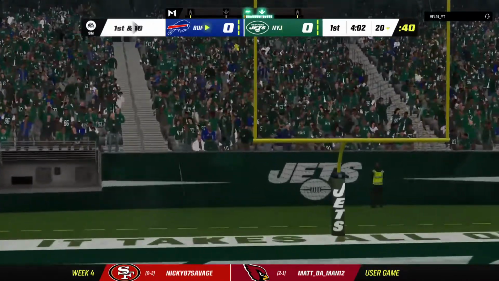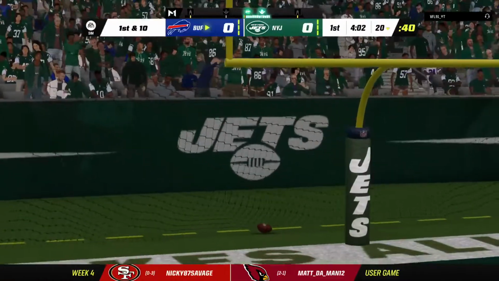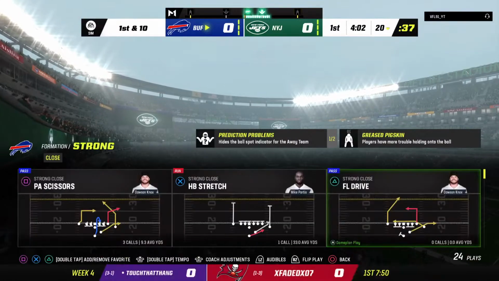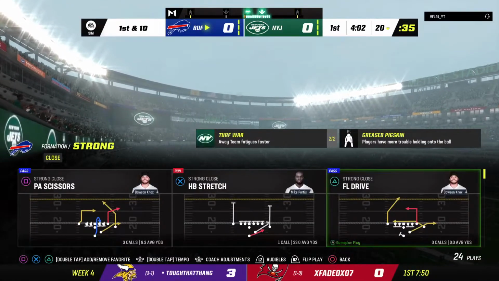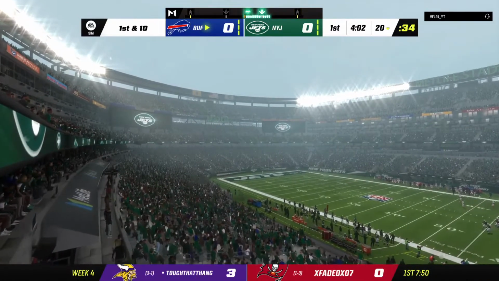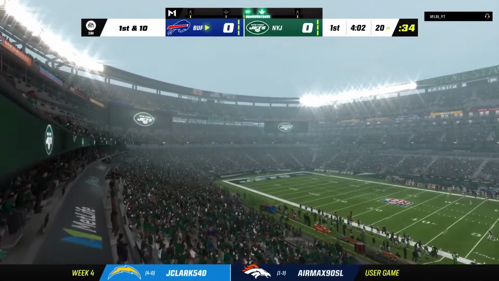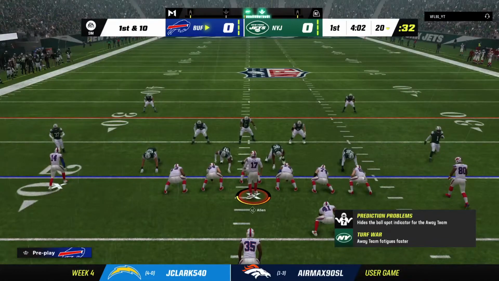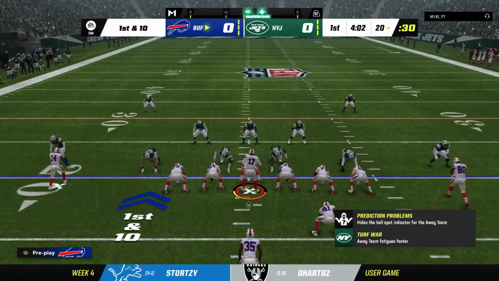And this is no good. Close, but he misses just left of the upright. Always disappointing when you miss a field goal, but when you're playing against a defense this good, you and I both know that's a crucial miss because you can't afford to leave any points out there. You've got to take them when you can. The Bills come to the line to start their next drive.